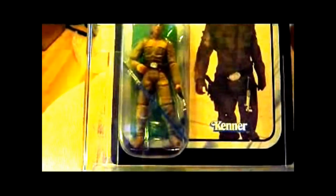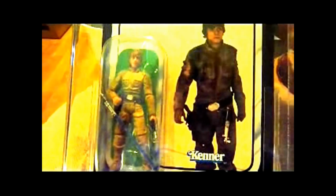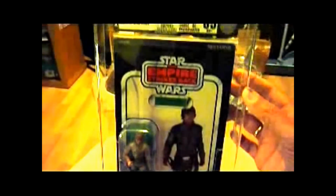So here you are, Luke Bespin. It's quite a good figure. Got quite nice detailing on the costume, nice paint job on the costume. It's got articulation: ball jointed elbows, swivel shoulders, swivel waist, swivel legs, ball jointed knees, swivel ankles. It comes with a lightsaber and a Han Solo type pistol. And the head's not too bad. It's not quite as good as the 2010 version, but it's not a bad version of Luke Bespin, and it's a classic card.